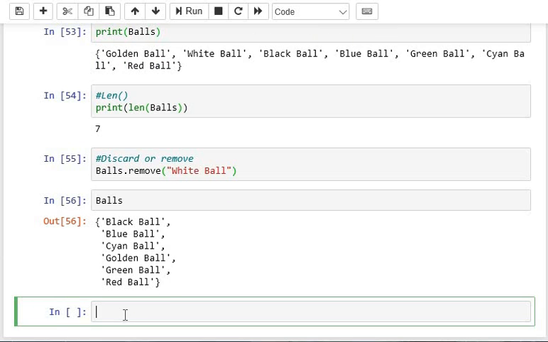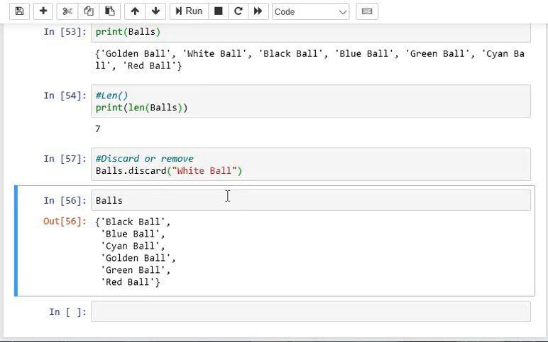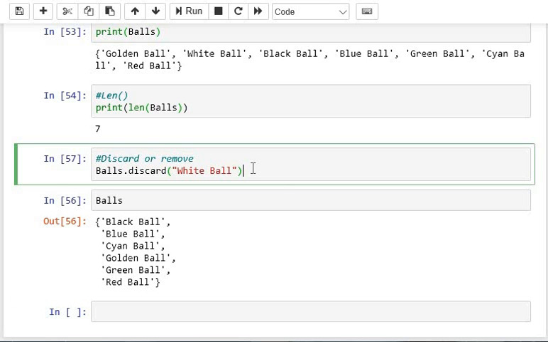Then we can also use discard. The difference is that if you use remove and the item doesn't exist, it will raise an error. You can also use the discard method to do our job.